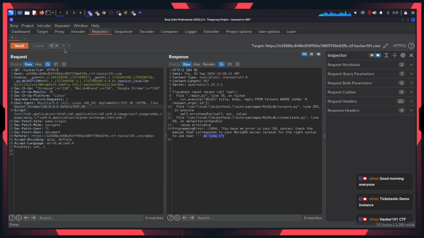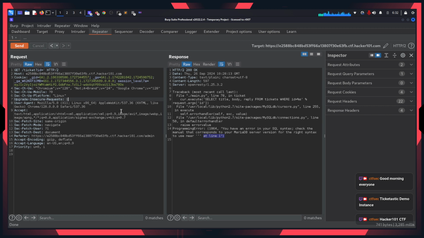We also need to extract the columns before we'll be able to extract the data inside the table inside the database. So what we're going to first of all do is to try to get the database name.